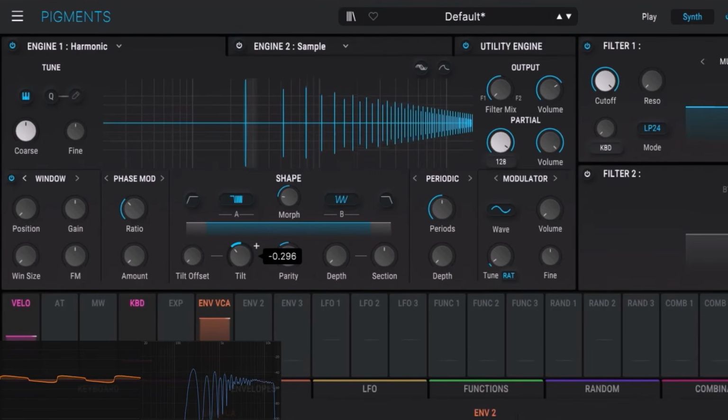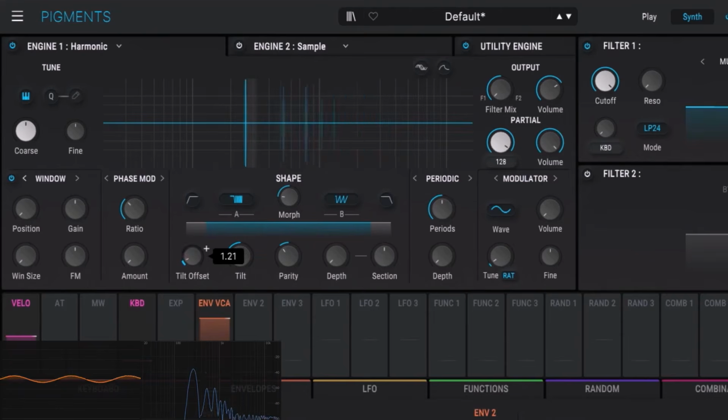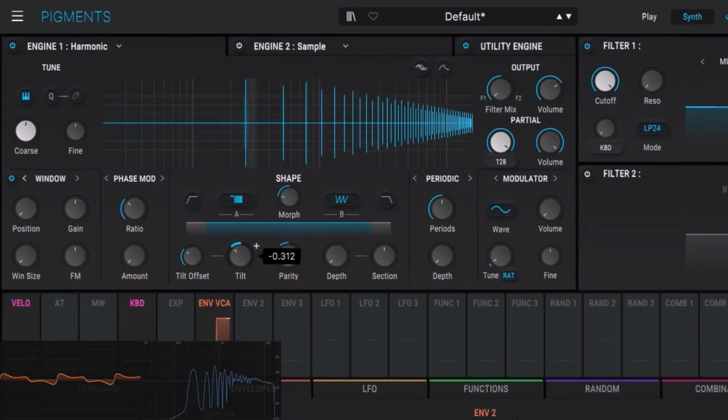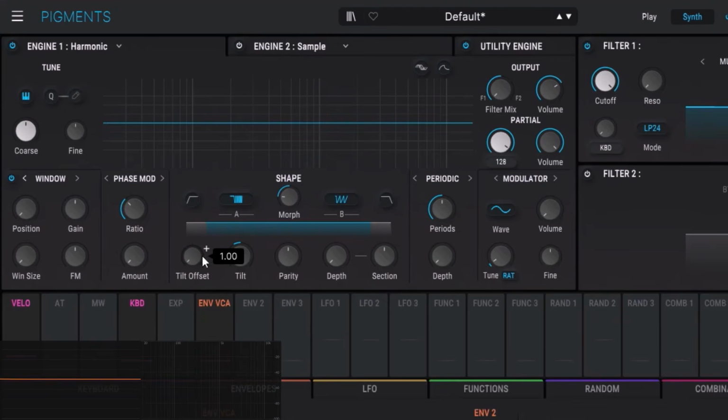Now, this is how it decays. Then the other one is when it starts decaying. If I go up on the offset, this is again a little bit different, and it will decay in a different way. If I go the other way, it will decay from the other side. So if you think about this, like we discussed previously, this is something you can use to modulate. You can modulate all of these controls and get something tasty. That's the point. Alright, so let me go back to defaults.